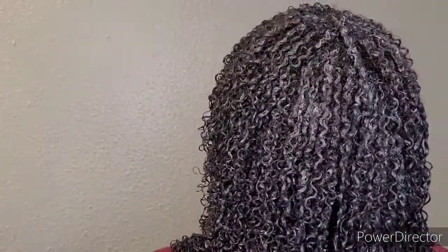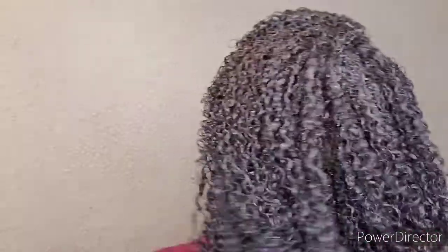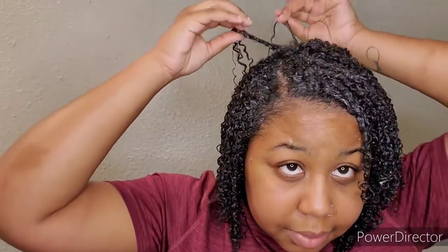My hair is, what is the word? It's defined, it's done, it's still pretty wet, but it looks really fine. It smells so good, I'm not even gonna lie. Don't worry, the white residue does go away. And you review the back. This is how the back is looking. So I do shake my hair a little bit to kind of get everything in place.